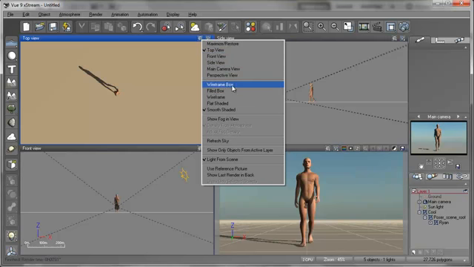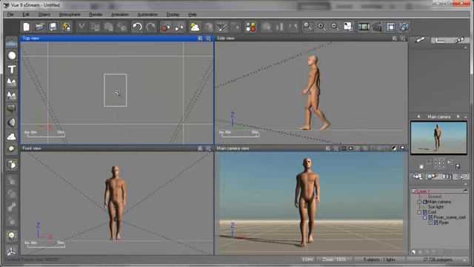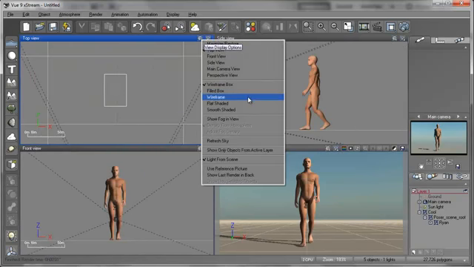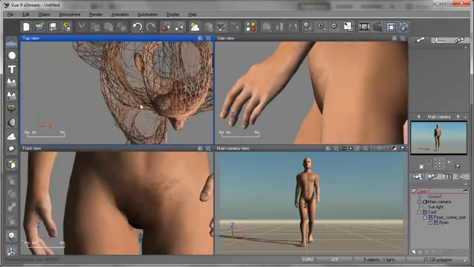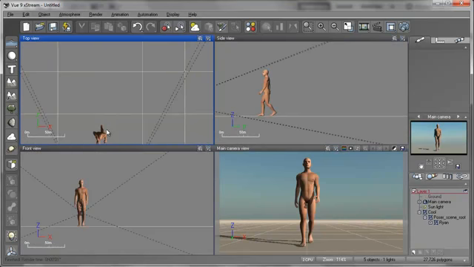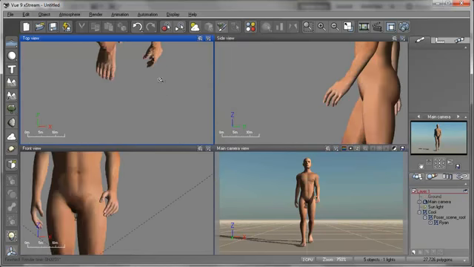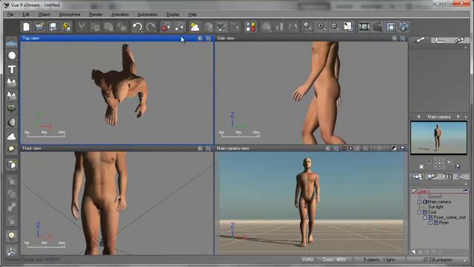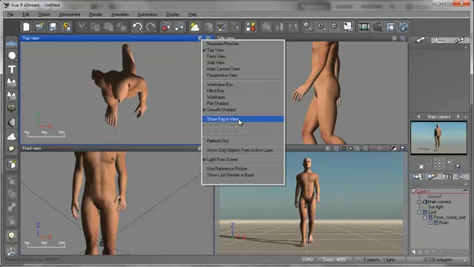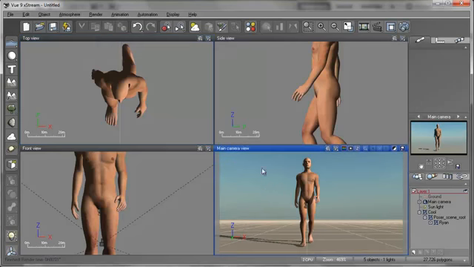For example, here you can choose the view, perspective, main camera, side, etc. We have the wireframe box. As you can see, it will display a simple box, and we have the wireframe here, and also we have the flat shaded, so we will see all the facets, and here we have the smooth shaded, which is the normal display. Show fog in view when using atmospheres, etc. You can show fog. Refreshing sky, if you want to, it will update. Okay, so refresh sky. Anytime you do modification for the sky, you can refresh it.